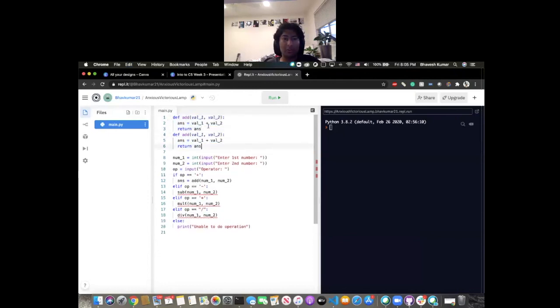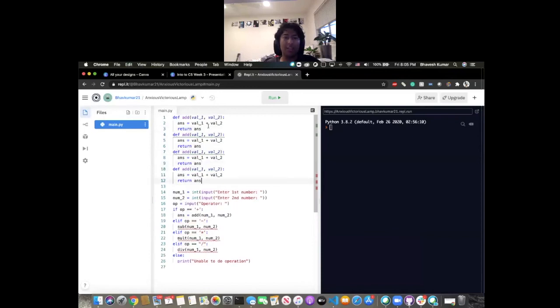now we have to do this for every other function we wrote. So add, then the other one is sub to represent subtraction, where we just subtract the two, and then there's mult, where we would multiply the two, and there's div, where we would divide the two. We also need to store these values, so we would write answer equals this, answer equals this, answer equals this.